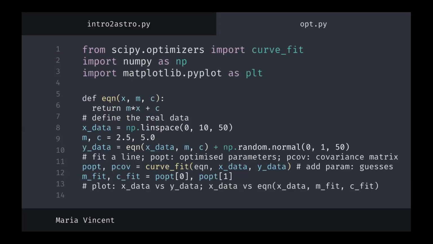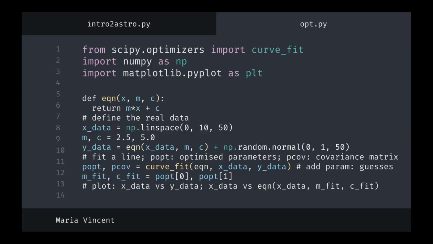Now, curve fit. Curve fit, as I mentioned earlier, is to fit a curve. For that, you need an equation, which is your curve. You need the x data. You need the y data as well, because the way curve fit works, it optimizes the parameters, not necessarily variables. So let me actually go through this example. That way it would be easier to understand.